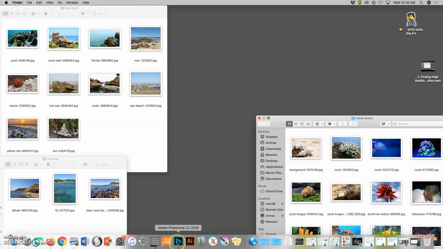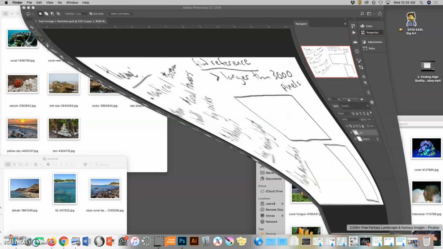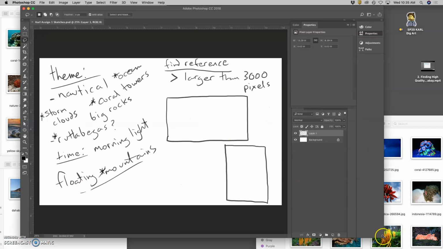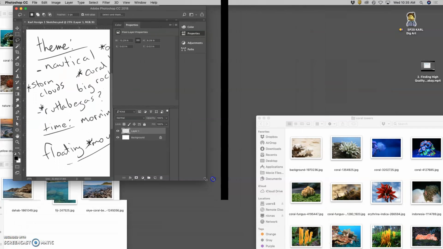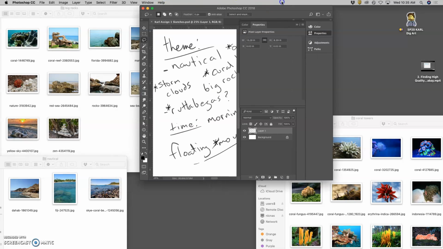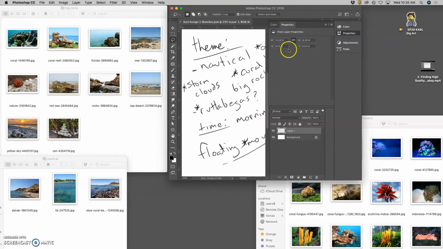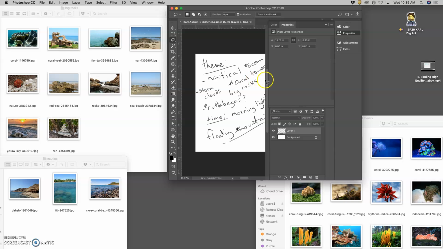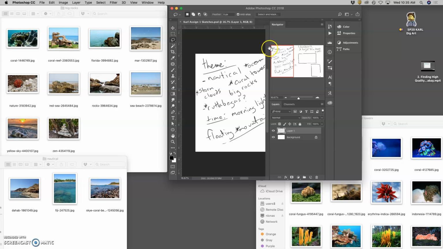And now I'm going to open up my sketch. And I'm going to make it a little smaller. Minimize some of this stuff. Really use the screen well.